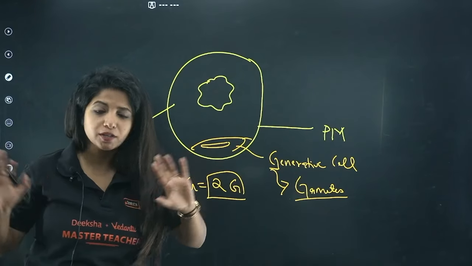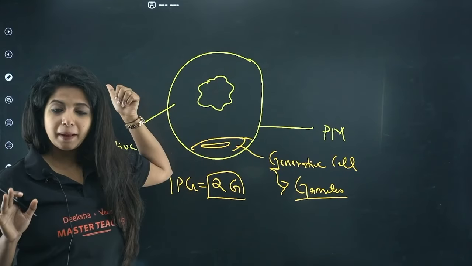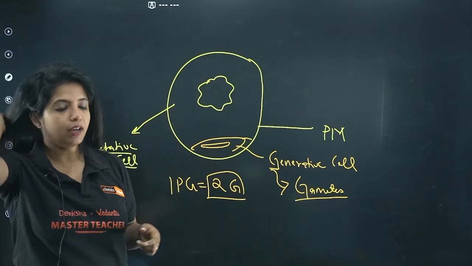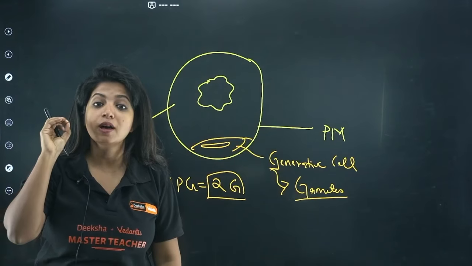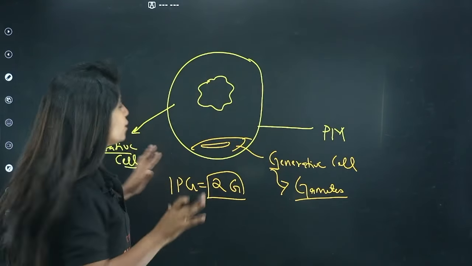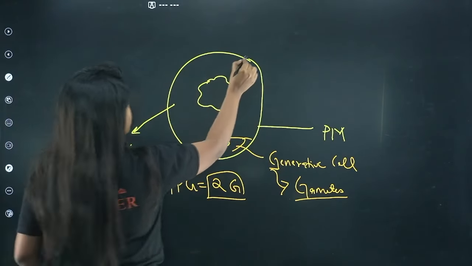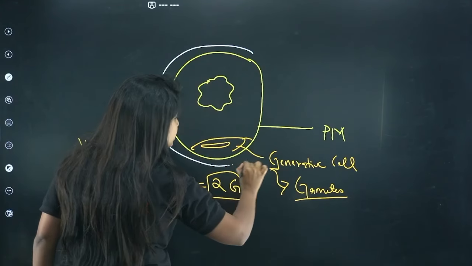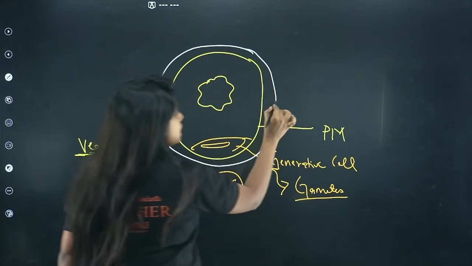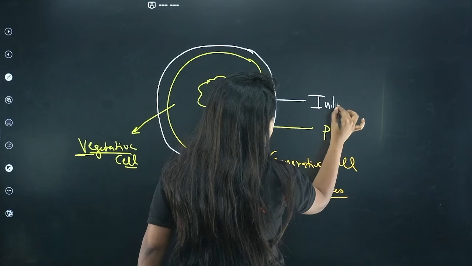There is no meiosis. Meiosis happened during microsporogenesis, and that's all. Now we have formed the gametes with the help of mitosis. Done. Now this pollen grain is covered by a layer which is continuous in nature. That means there are no breaks in between. This continuous layer is known as intine.